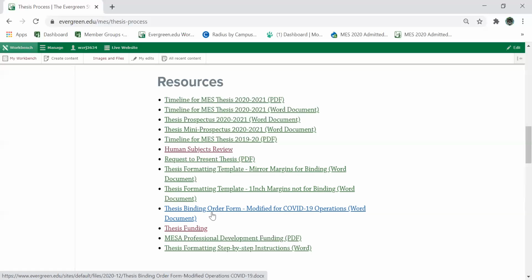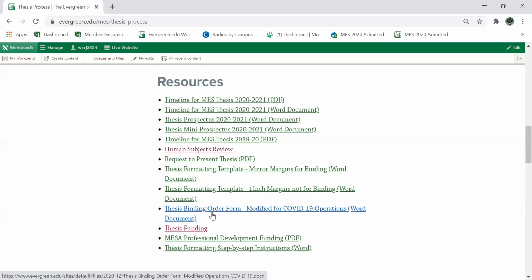Well, just some history. We used to ask students to print and bind a copy of their thesis document for the library, actually. So if you ever go into the archives at the Evergreen State College, you'll find just hundreds of bound hard copy MES thesis documents. And they are all this style convention, which is this green hardback with gold embossed letters. So he already has that in his system.